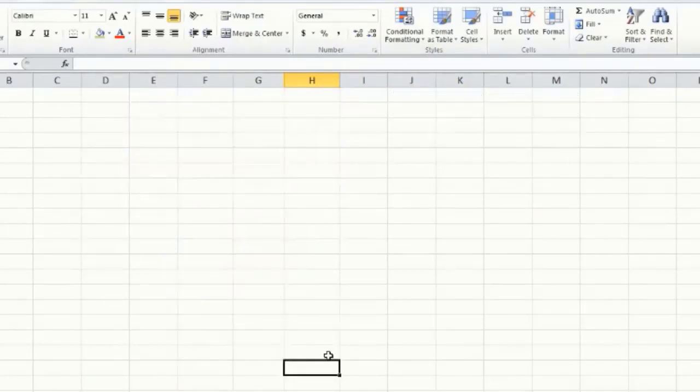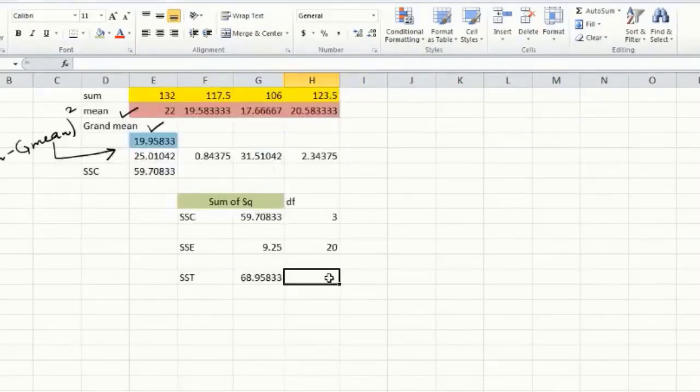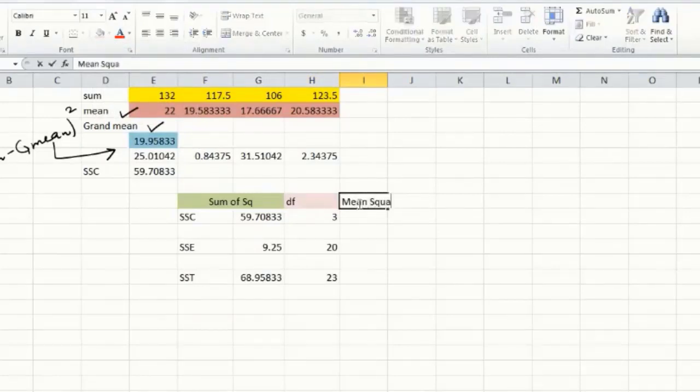24 we have counted. Now 24 minus 1 gives me 23. And we can verify that 20 plus 3 is also 23. So this is the degree of freedom that we have calculated. Now what is the next column? Mean squares. So here we have mean squares, and again I'm going to take 2 columns and merge them so that I can write down properly what is my MSC, and now we can write down in between MSC and MSE. That's why I have taken a line in between, because it's coming as a difference of the 2.